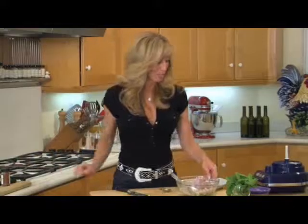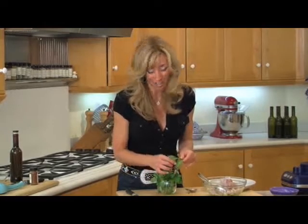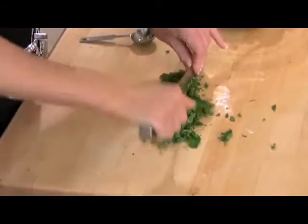And now for the mint. Mint is nice and fresh, and it is going to really complement the kick of that chipotle. And just slice right through it. It just makes the whole kitchen smell fresh.